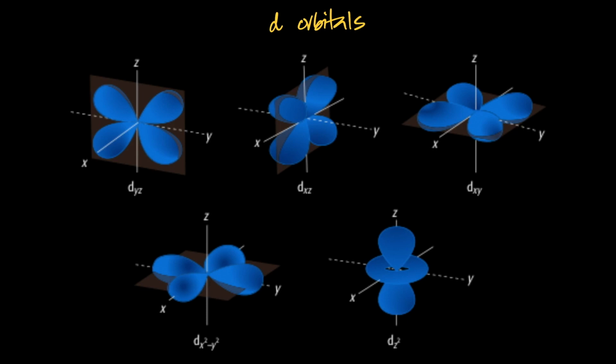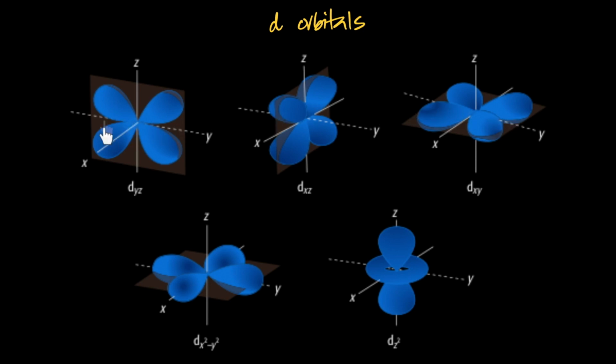This is skipping a few slides because I would like you to just go through them yourself. Those are the same things you've done in AS, how to write the configuration for transition elements, the 3d filling after the 4s. That stuff we've done before. So you can go through that from there. What I want to focus on is d orbital stuff, which is your job is to be able to draw the d orbitals first, which is that there are 5 of them.